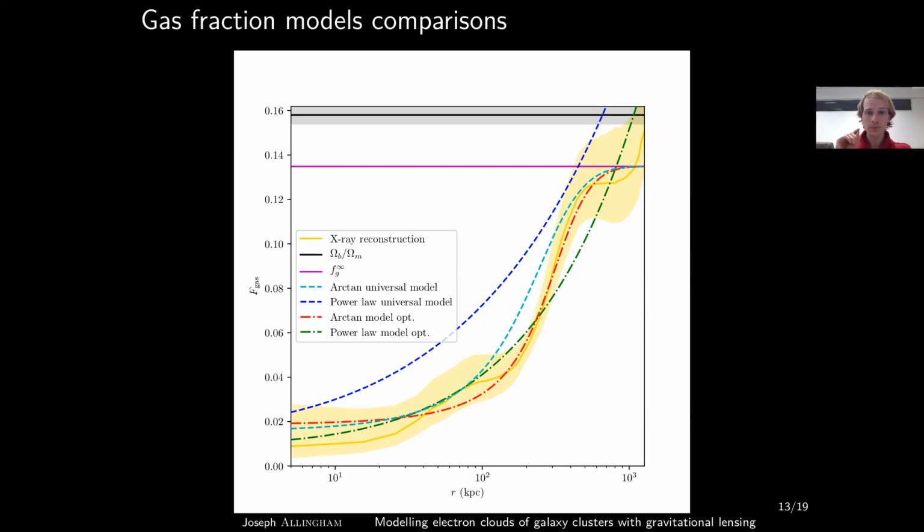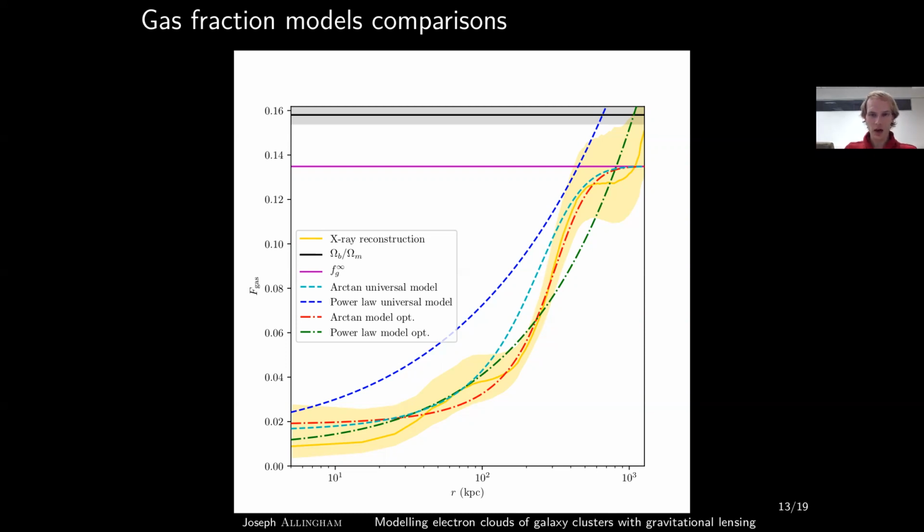And we want, at very large scales, our gas fraction, the cumulative one, to converge towards the Fg infinity value. That is the universal baryon fraction corrected by the local depletion factor and the stellar fraction.